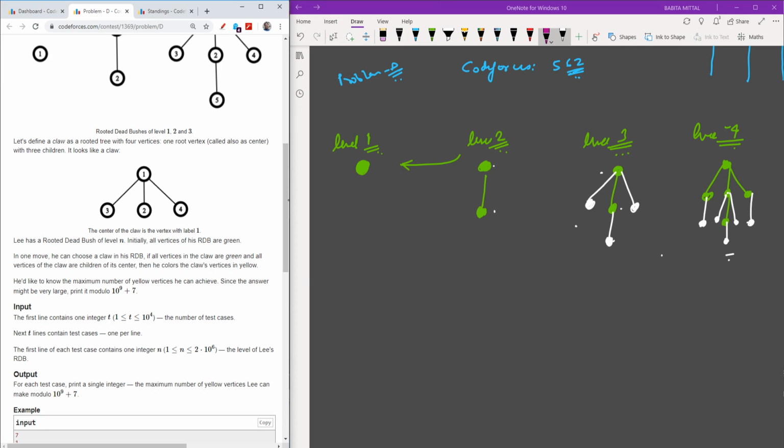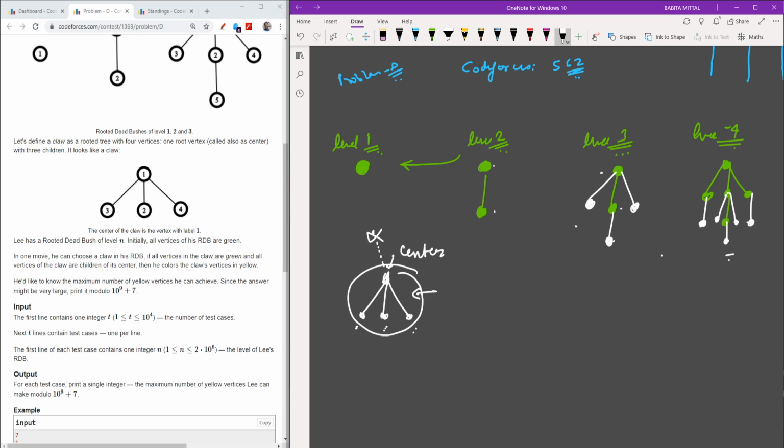A claw is something like this: it has a node called the center node, and then it has three children. If it has some upper edge, that is not called a child. Only the ones at the bottom are children. So this arrangement of these four nodes is called a claw.